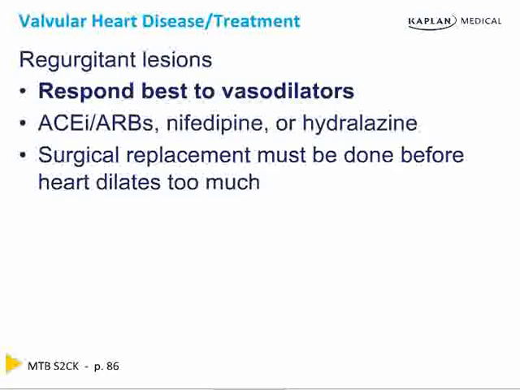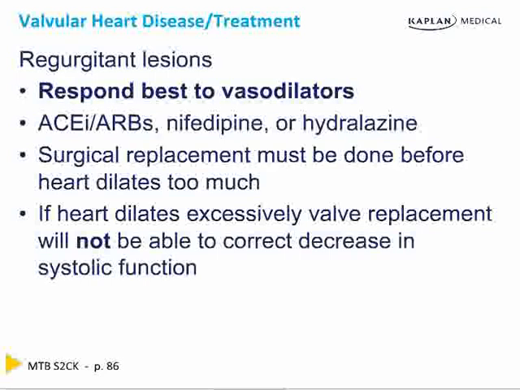And how you tell if a regurgitant lesion dilates up is how empty it can get on contraction. If you can't contract that thing to being all the way empty, it's time to replace the valve. Because if the heart dilates up too much, if it dilates excessively, then you can't just replace the valve, because how do you grab those very separate parts of the heart? You've got to replace it before it dilates up too much. Well, what does too much actually mean? Well, 55 millimeters in aortic regurgitation or 40 millimeters in mitral regurgitation. That's what it means for too much. 55 for aortic and 40 for mitral.